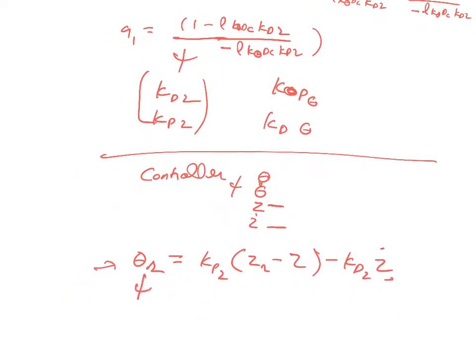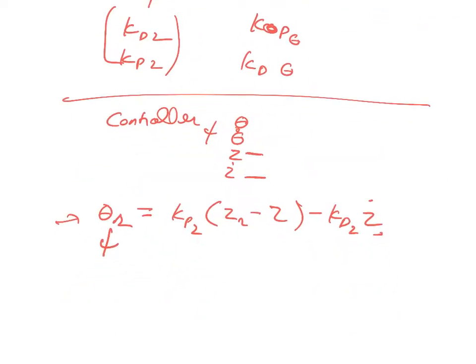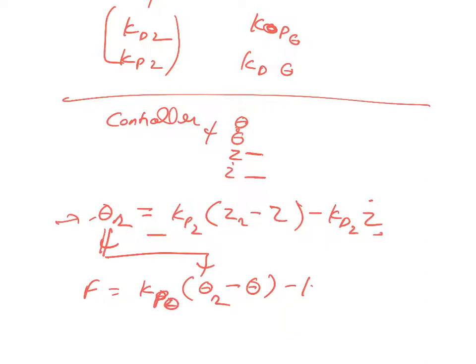So theta reference comes from here, and once you have theta reference, you compute the force, which equals K theta Z multiplied by theta reference. So this goes in here now. The output of this PID goes in as theta reference, and that's why I'm calling it successive loop closure. You close this loop, you compute theta R, and this theta R goes to this, minus KP theta, minus KD theta multiplied by theta dot.